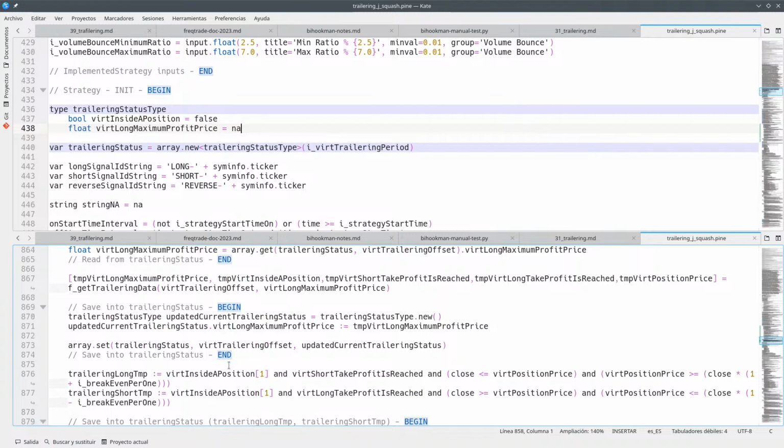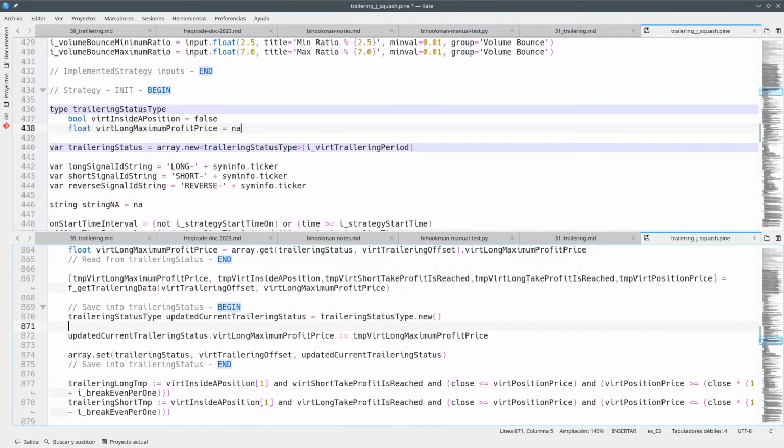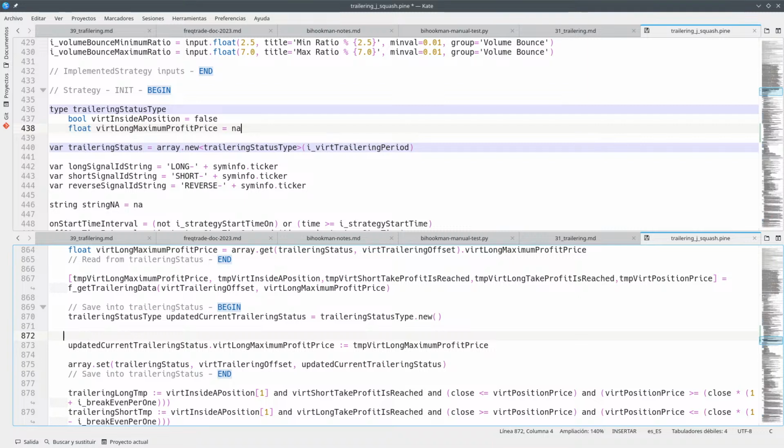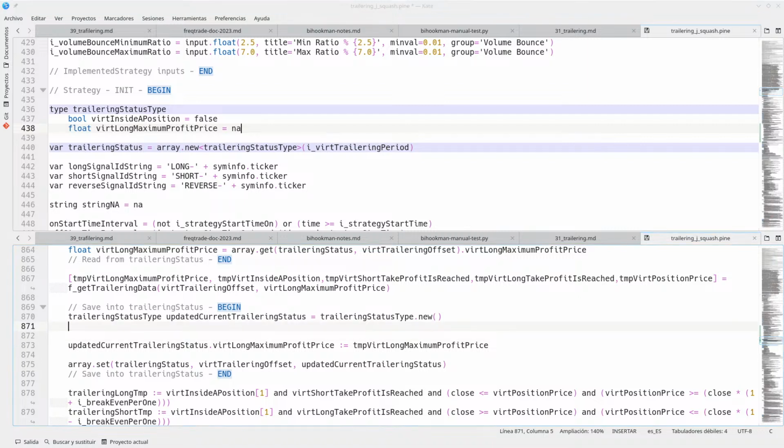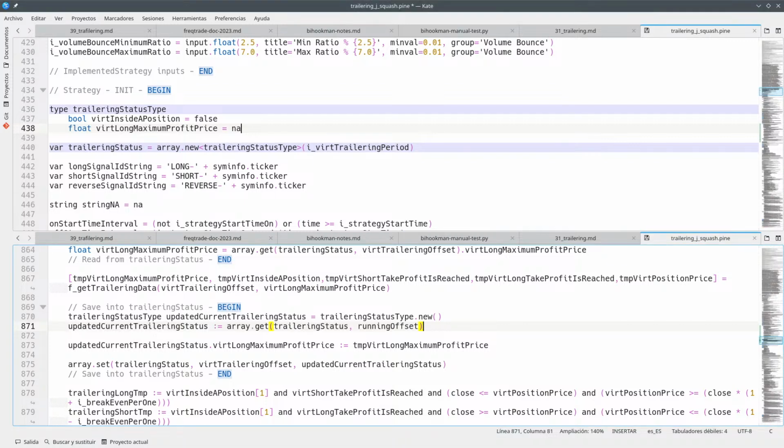Here it is. So we've got update, which is new, and then we modify. No, we are missing one line here, which should be something like this, which is this variable update trading status. We get it from the array.